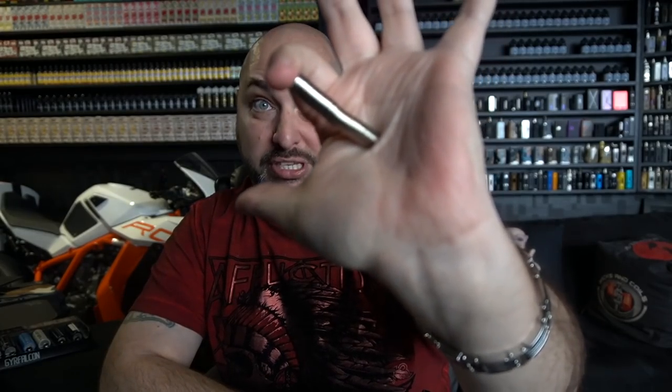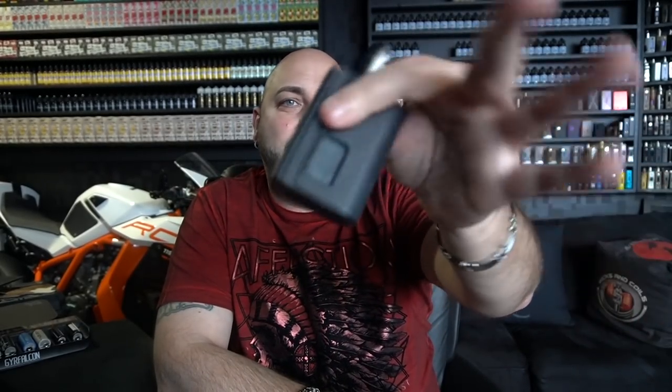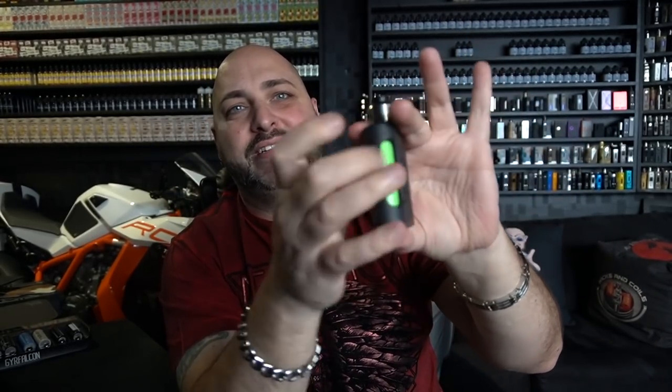I'm gonna keep this one, put it on the shelf, use it for a little bit, and we'll figure it out. But I do know those magnets in due time are going to come off. Anybody that has had a 3D printed mod — even a Lizard — those magnets are going to come off. This is a prime example — you see all those? Those are magnets for the Lizard because they fall out, you put them back in. I do like the design of this. I'm going to go 6.5, maybe a 7. The way this is designed I like the feel — I'm just scared of the door. Wish the other door came off, wish the buttons could come out. You got yourself a sex machine.